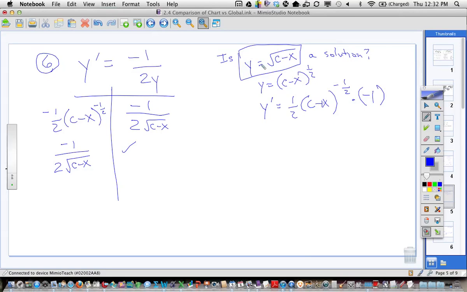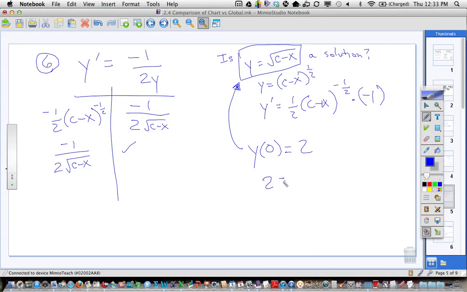That's called the general solution, meaning there's an infinite number of them because we don't know what C is. So every time C is something different, it would be a different solution. Right? But if they gave me an initial condition, this idea of initial value problem, if they would tell me that y of 0 was 2, for example, what would I do with that information? Put a 0 for x and a 2 for y.